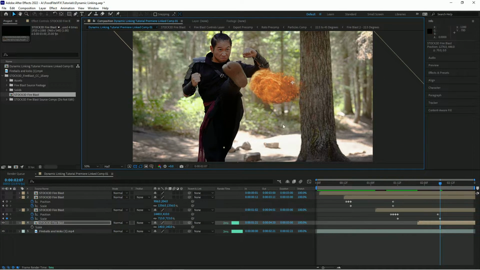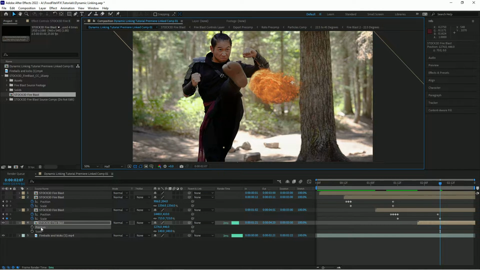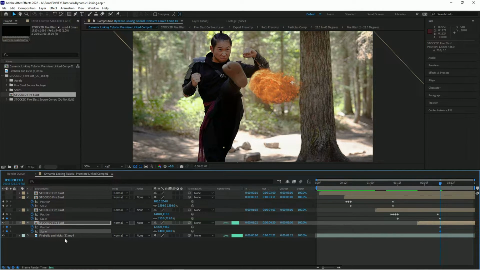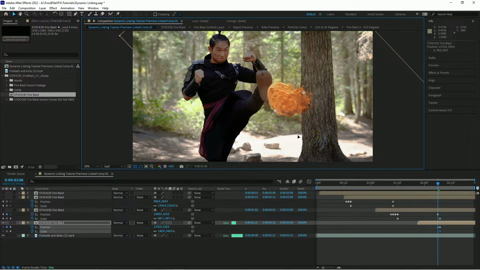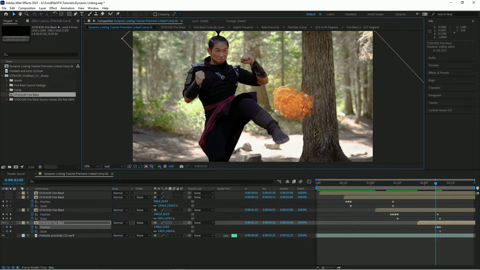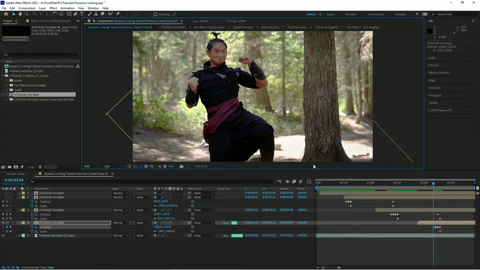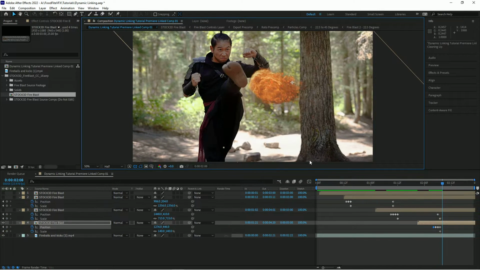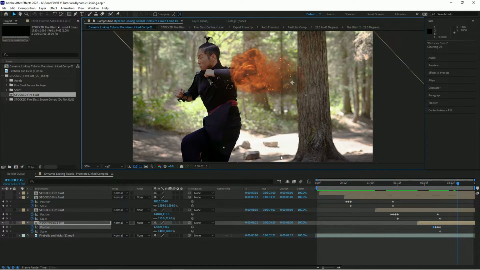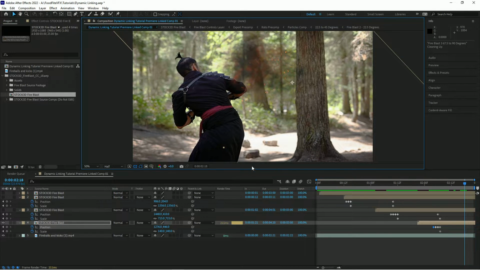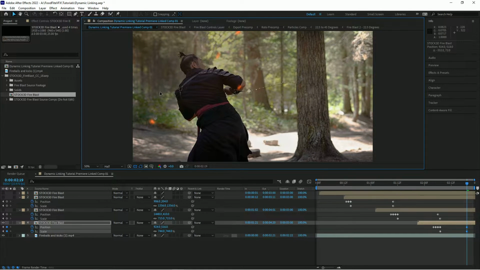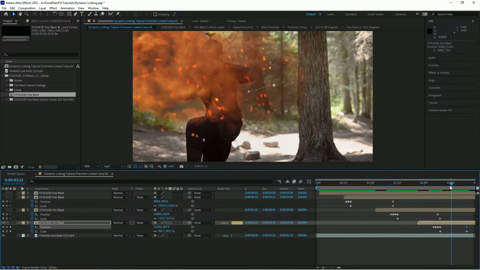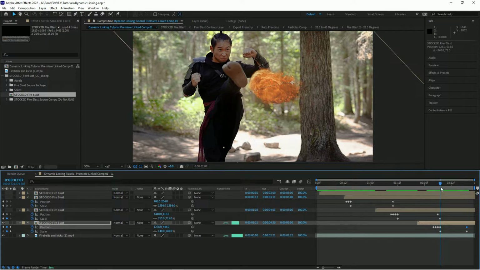So we'll scale this up, and holding down Shift, I'll also select the P key to bring up our position because we already had scale there. And I'm just going to go up a frame at a time. There we are. And I'll just move forward and scale this up nice and large, and just move it off to the side of our frame. And so we've got this nice kick.